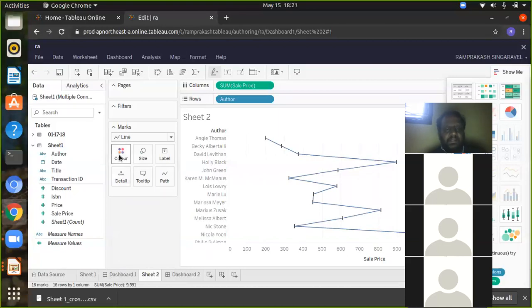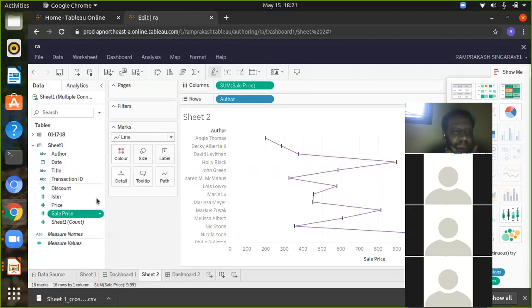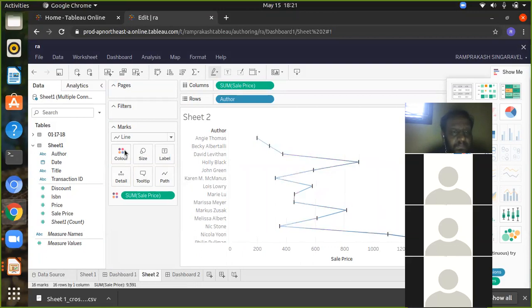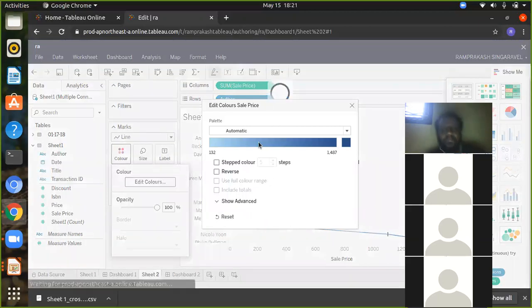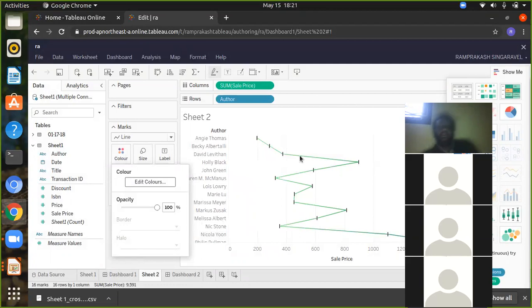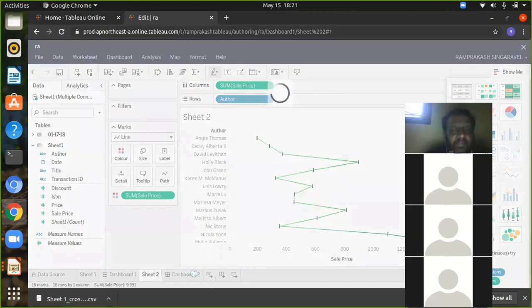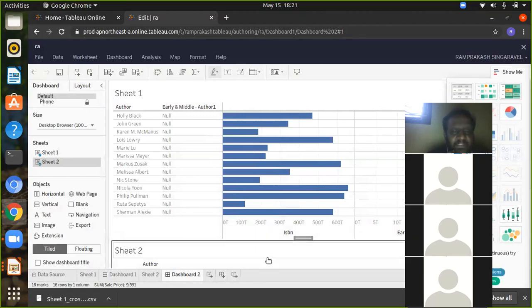Sales information in colors. It can change to green color. So we have the dashboard two here, and we can connect sheet 2 here. We can drag this information to sheet 2 here.